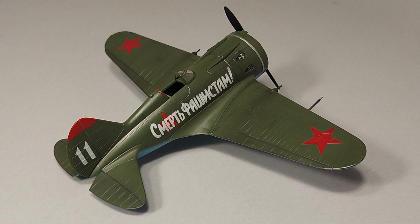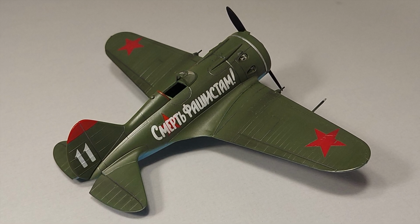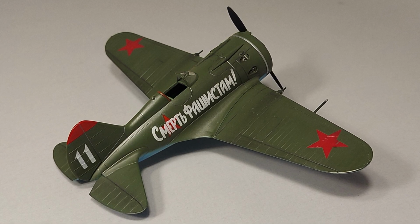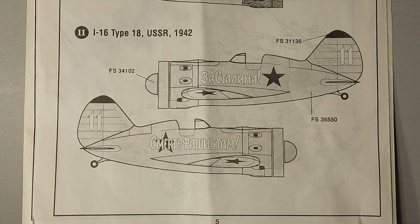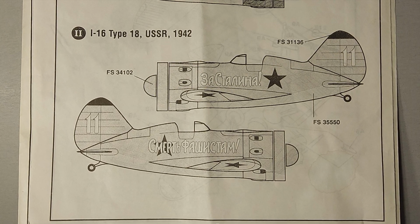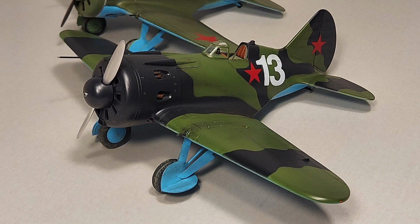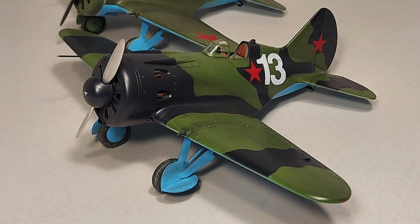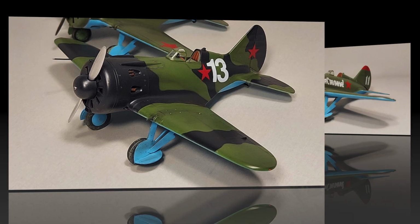I had no issues with the decals, and the only thing that is questionable in the marking guide is the red flash on the tail fin. I don't think this had a red fin, as cool as it looks. I went ahead and painted it per the kit instructions, and I'm very happy with the way the kit turned out. Ironically, when I built the Eduard kit many years later, I actually used the decals for the first marking option to complete that kit, and those turned out nicely as well.